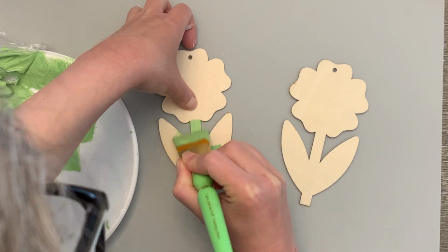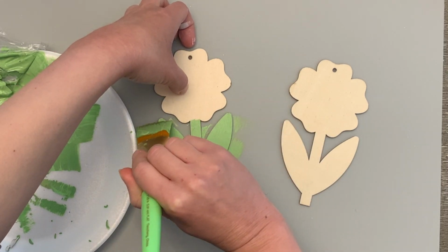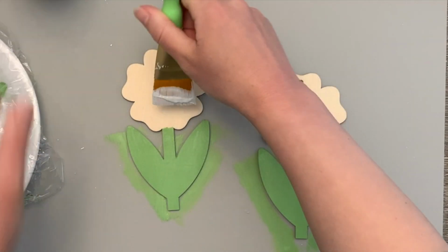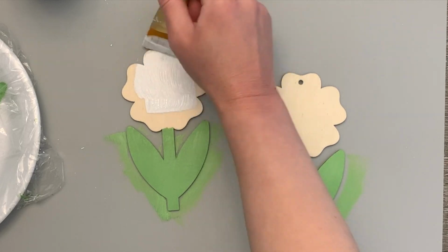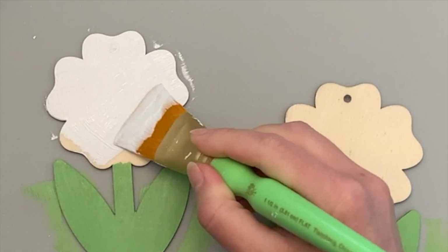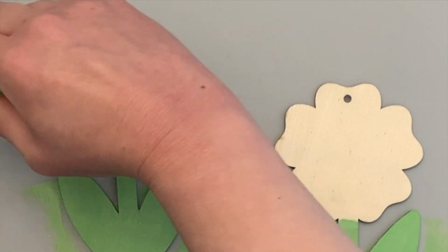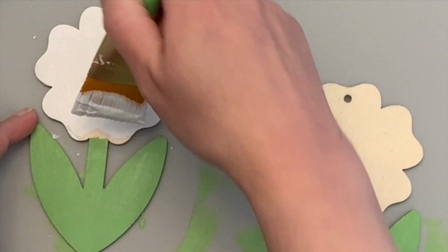But I've got these flowers and I'm going to paint the back side of them. And I've just painted kind of what you'd expect. The stems and leaves are in green, and I painted the top in white. This is when I realized, it's kind of hard to see here, but the hole was just not being covered up well. So what I decided to do was go back in with some white paint and mix it in with some baking soda.